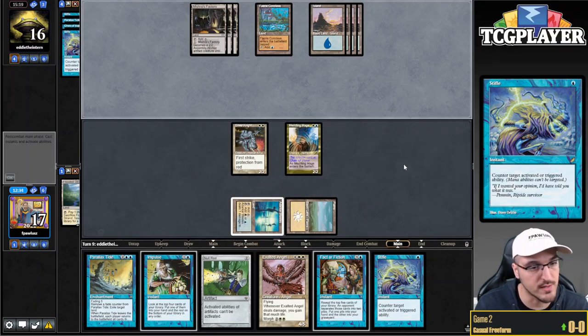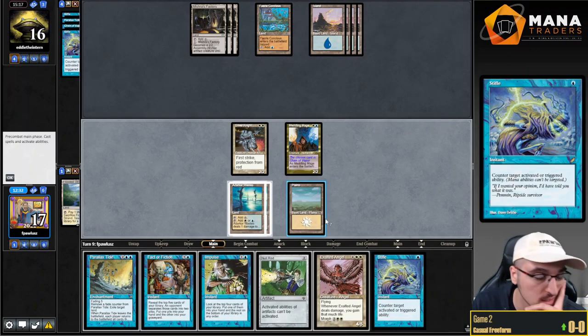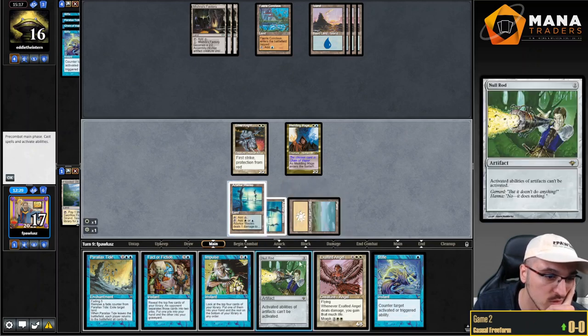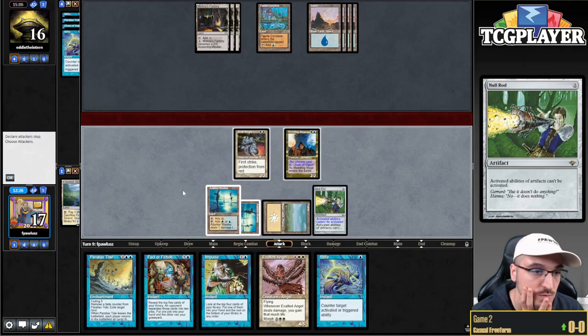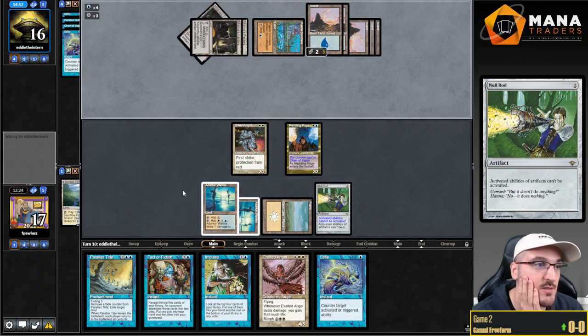Opponent, they did not have counterspell, which is very interesting. We do find another land. That's very lucky. Here's a Norrod. Okay, that resolved. 3 mana, 4 mana, 5 mana. Ugh, that's a lot of mana.